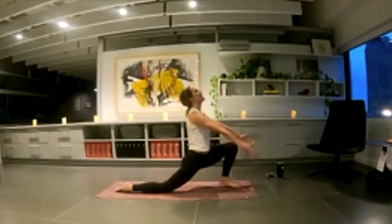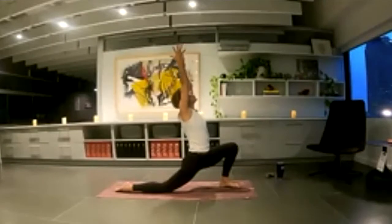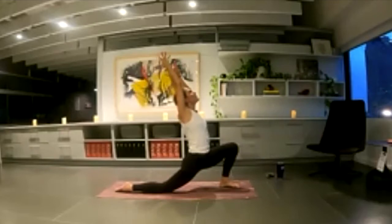On your next inhale, arms sweep up. Again, choosing to stay here and reaching high or reaching up and back to find a bigger heart opener, a bigger back bend. Reach longer on an inhale. Sink deeper on your exhales. One more breath.